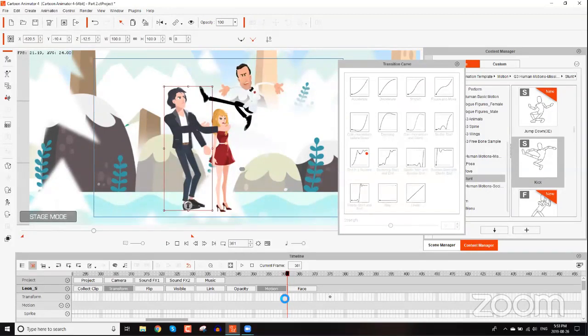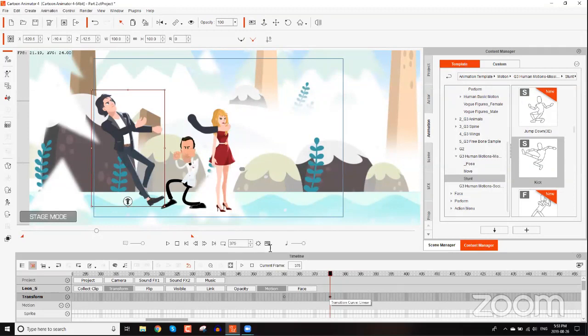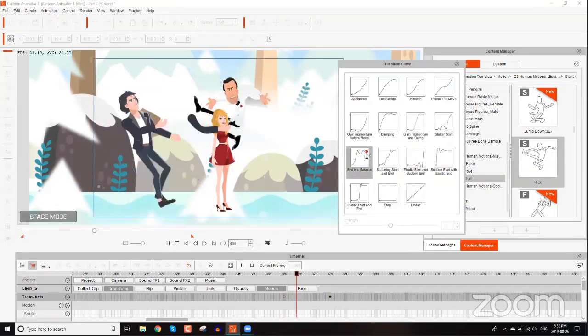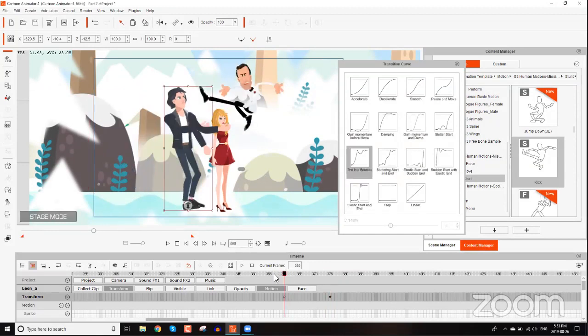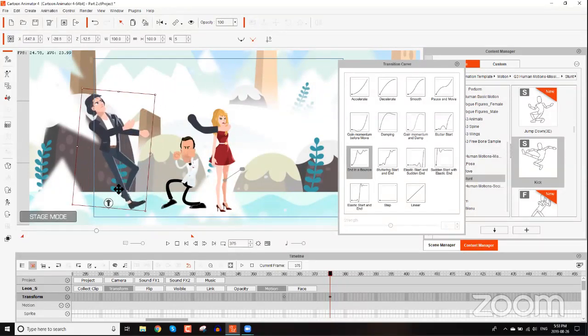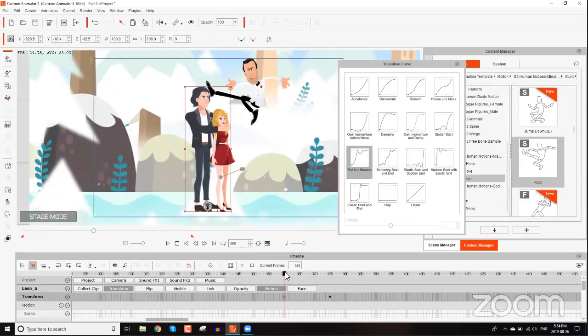Right here. Okay, so right here we have this, and right here we'll have the transform maybe a little bit further back like this. And then we can right click on that and transition curve and add that. Okay. And this one needs to be a bit move around here like this. There we go. Okay. So once we move that transform keyframe, then we get a little bit of a bounce like this.